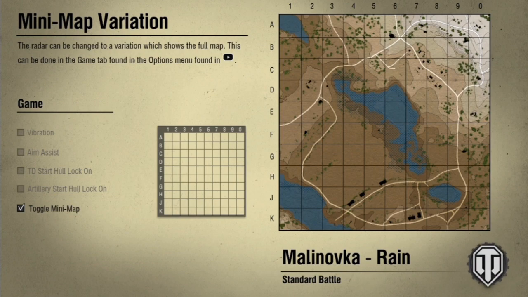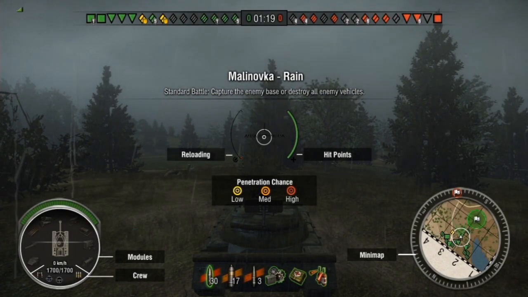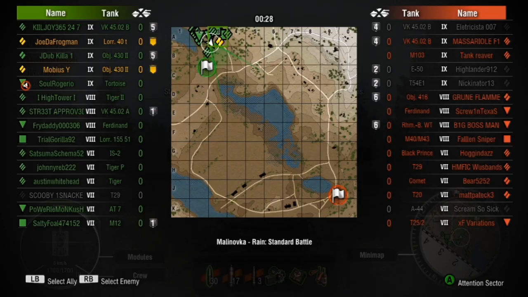So let's jump into some gameplay here. We're here on a standard battle in Malinovka. This game, I was only platooned with one other buddy of mine. I believe this is me partnered up with Grizzly 22, who was also grinding a fair bit of this tank. Oh, sorry, I lied. This is with Joe the Frogman in the Lorraine 40-ton. We were just kind of going back and forth, BSing, since it was just the 2 of us.